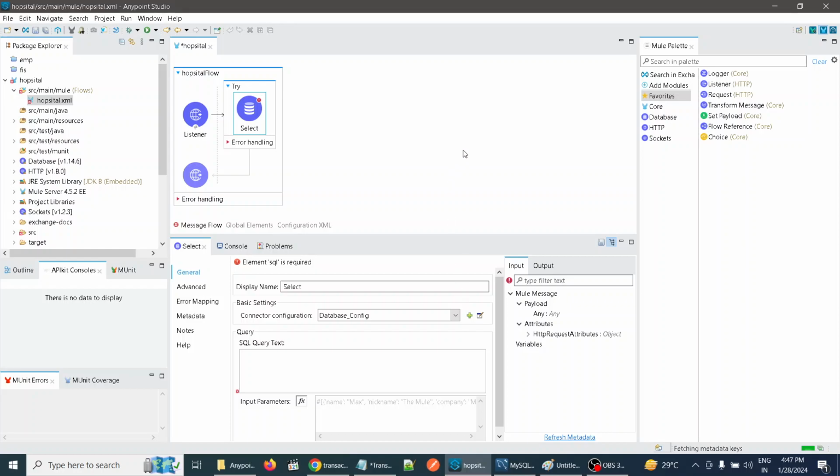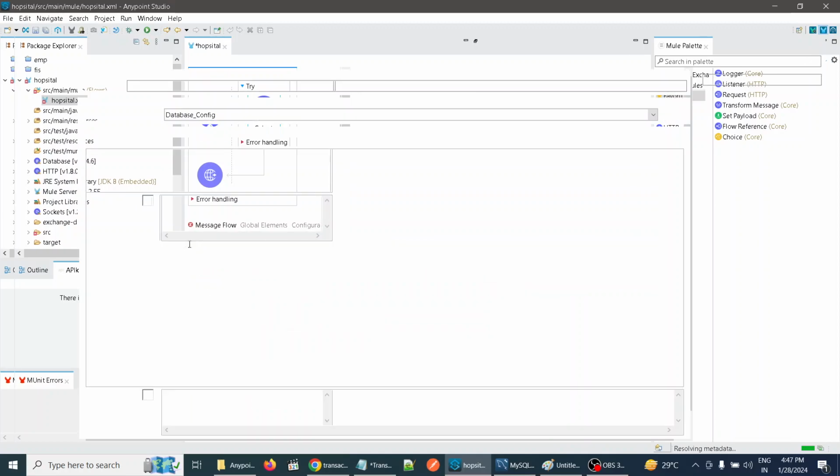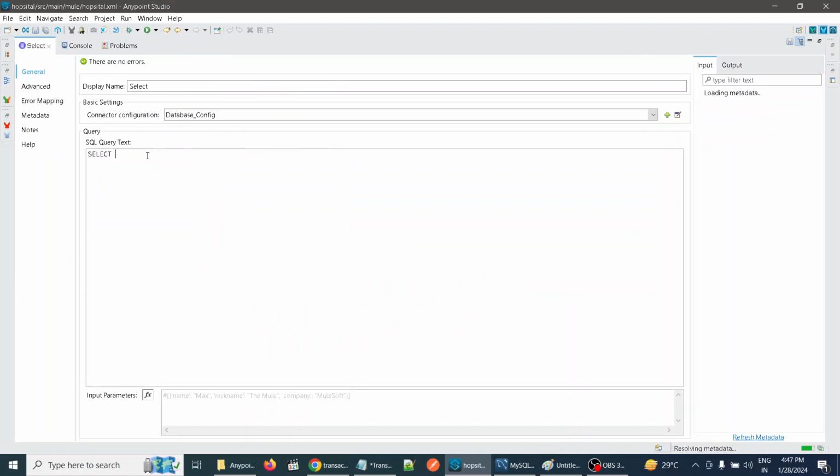Okay, here we have to give the query for that: who are the patients who discharged from the IP? For that, I'm giving select. So I will enlarge this. Select star from, what is the table name? IP data. Select star from IP data, where we can give one condition for retrieving.